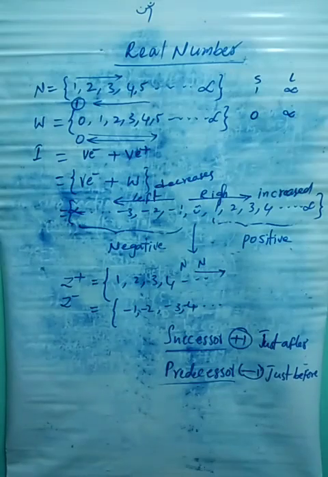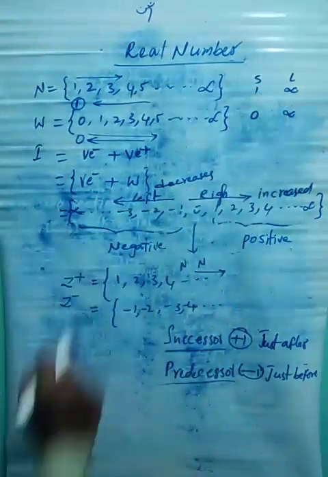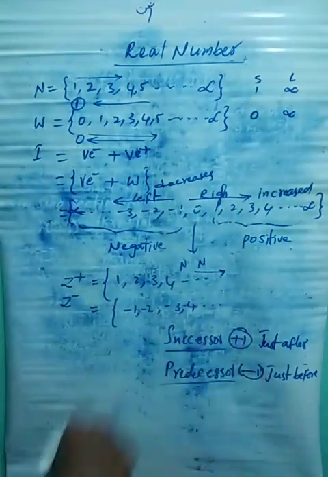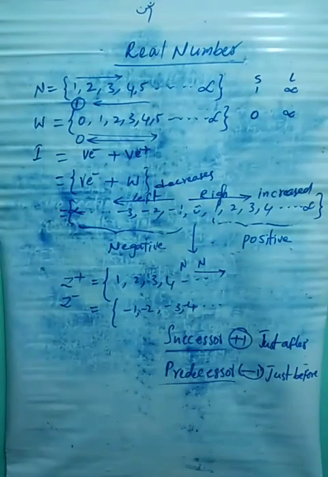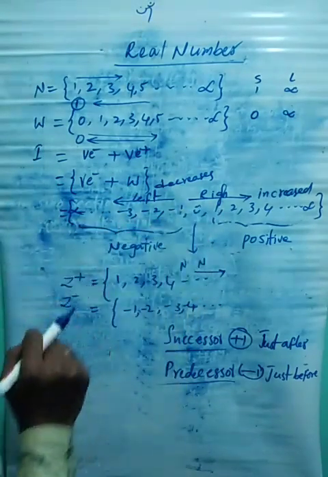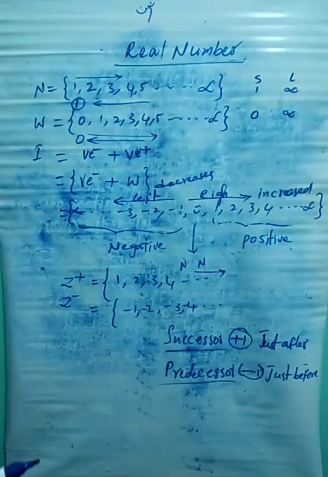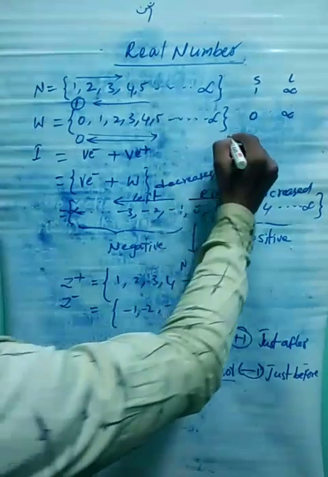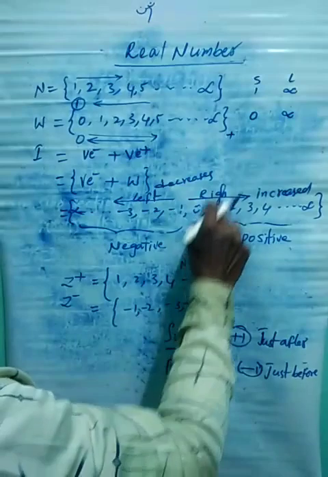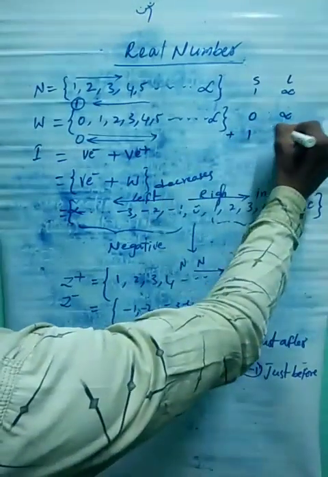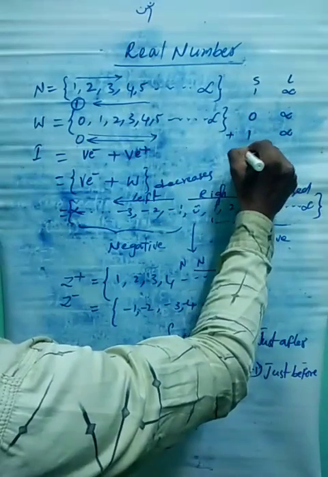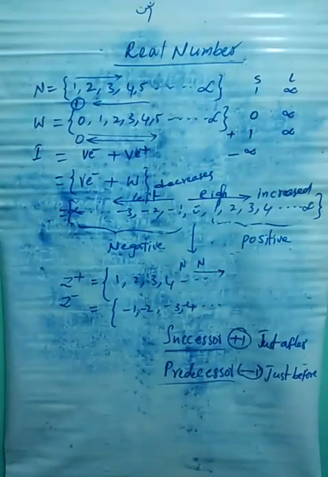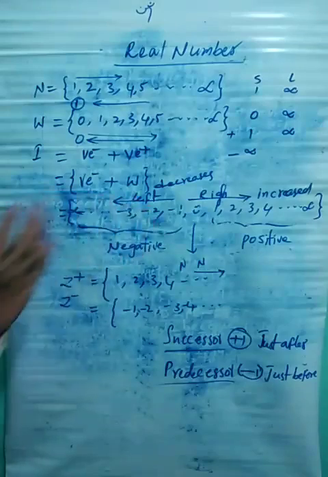Similarly, every integer has a successor and a predecessor. As for the smallest integer, we can't take it directly because integers are positive and negative. Suppose the smallest positive integer is 1, the largest positive integer is not defined, and the smallest negative integer is not defined, because I already told you that when we move left of 0, the value decreases.